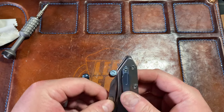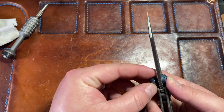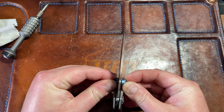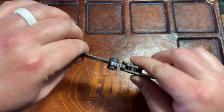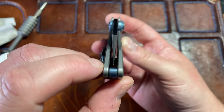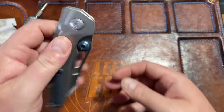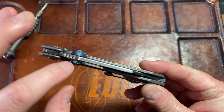The thumb studs act as the blade stop, but the problem is they don't seem to be fitted 100% perfectly. I've checked with people who own this knife — Peter from Therapeutic Edge and my buddy Vince who owns one. Now that's your blade stop — see, now it's sitting off the back spacer a little bit, and what happens is it has a little bit of detent lash because of that placement.